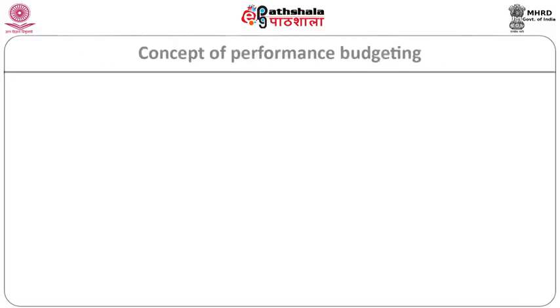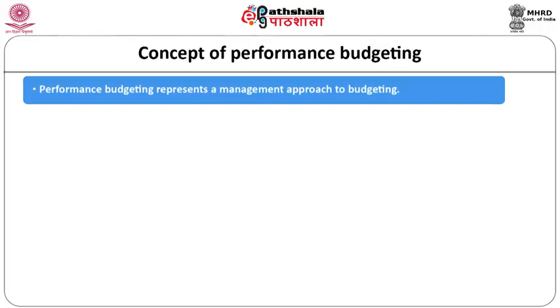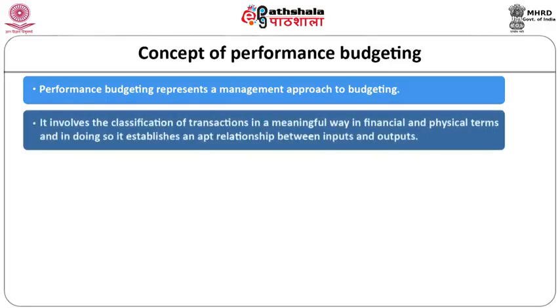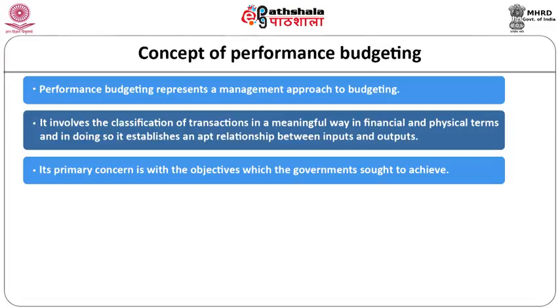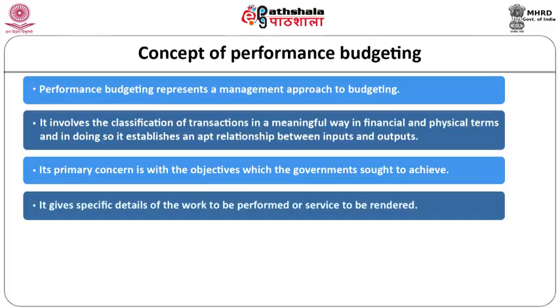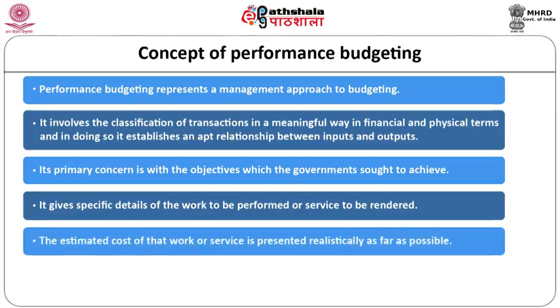more clarification on the concept of performance budgeting. Performance budgeting represents a management approach of budgeting. It involves the classification of transactions in a meaningful way in financial and physical terms, and in doing so, it establishes an apt relationship between inputs and outputs. Its primary concern is with the objective which the government sought to achieve. It gives specific details of the work to be performed or services to be rendered. The estimated cost of that work or service is presented realistically as far as possible.